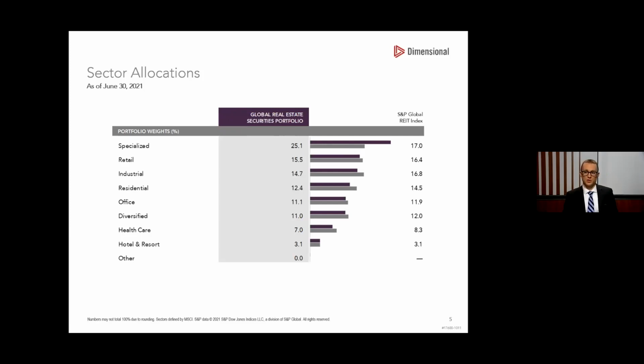And a lot of that is being driven by, again, a security type that people don't necessarily associate with REITs, and that is tower REITs. So cell phone towers. You think about Verizon, AT&T, Sprint, what have you. Those companies require 5G towers to operate successfully. They need those towers to be able to expand their network. They are not going out and buying those towers all across the world. They're relying on companies like American Tower, which is the single biggest REIT in the world by quite a margin, to provide them with those capabilities.